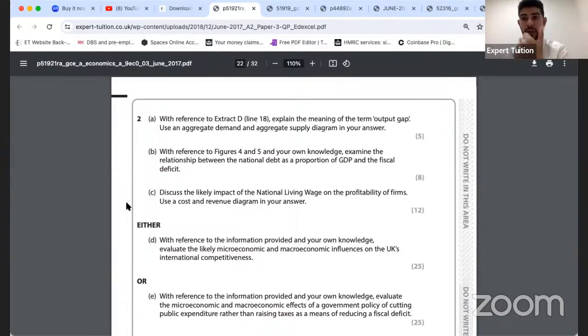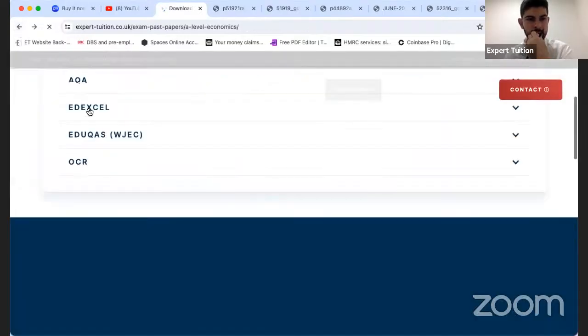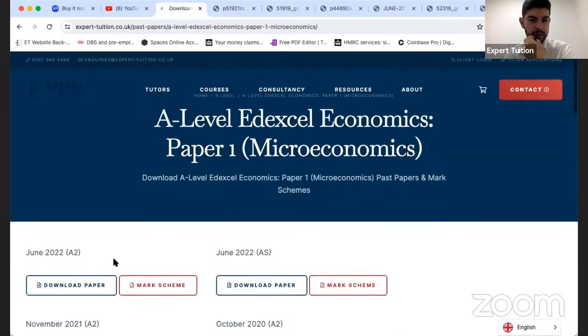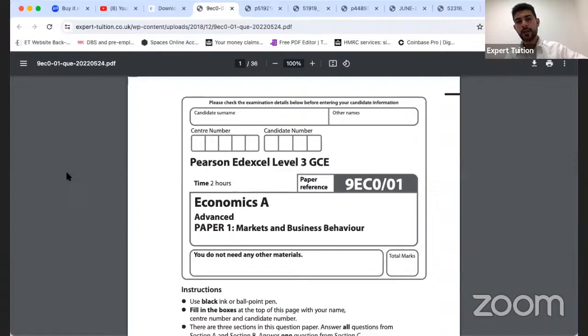Now, okay, so now we've done that. As part of our preparation, we did June 2017, paper 3. Okay, let's look at June 2022, paper 1, and let's see if we can see a thread. Is there anything similar to what we just did? Let's wait for it to load. Right, here we go.